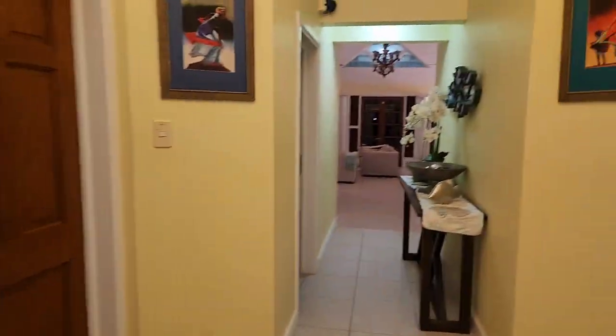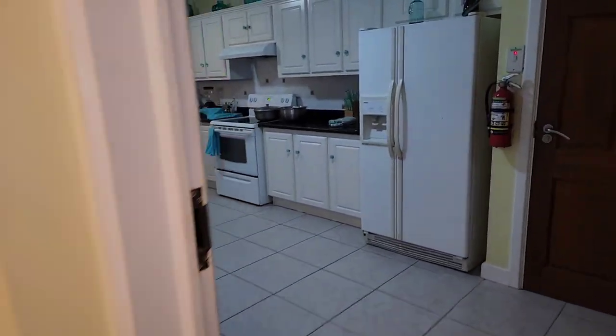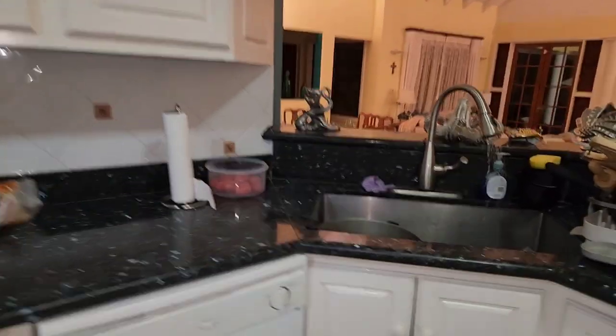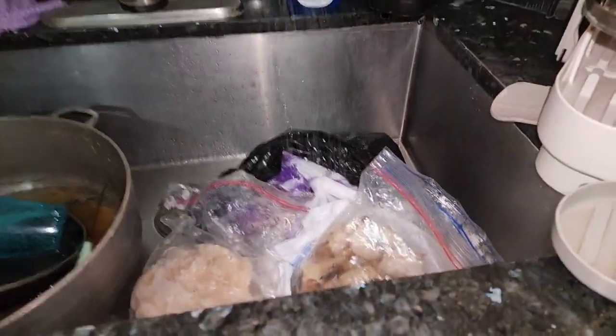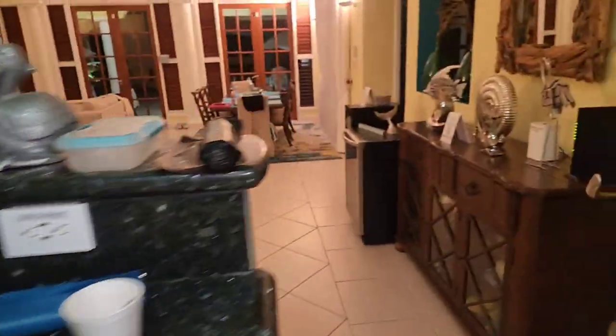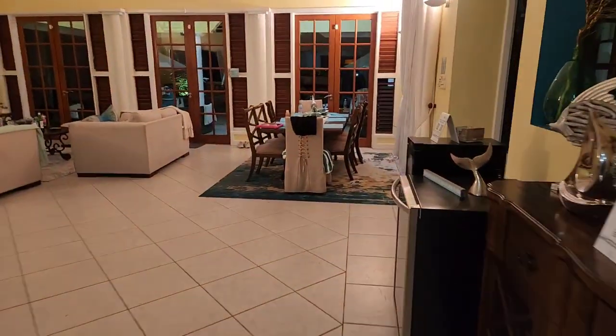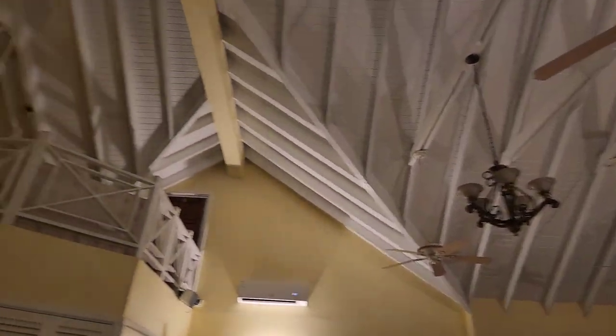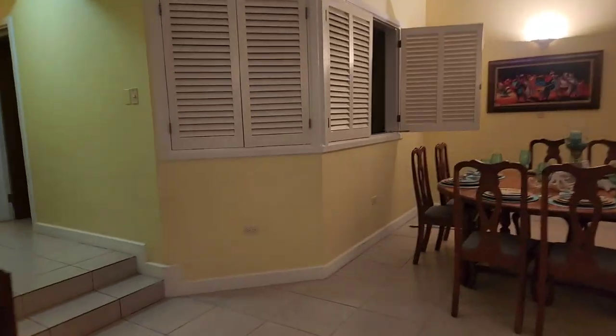Yes, guys, let me give you all a quick tour of the house. Quick tour. Kitchen. Nice big kitchen. Washer, dryer. We have a nice chiller. We have some shrimp and goat touring out here. This is the living room area. Check it out. Very massive living room. Check the ceiling. Very nice.